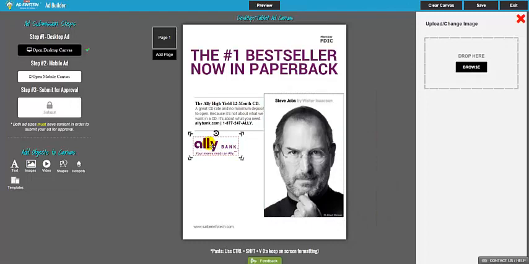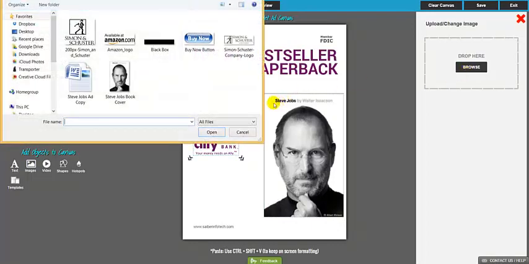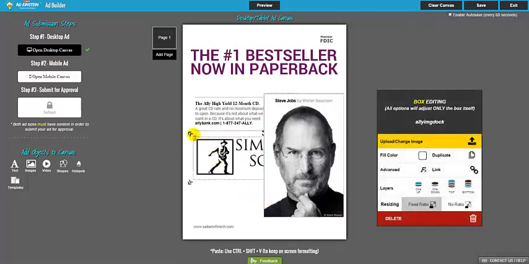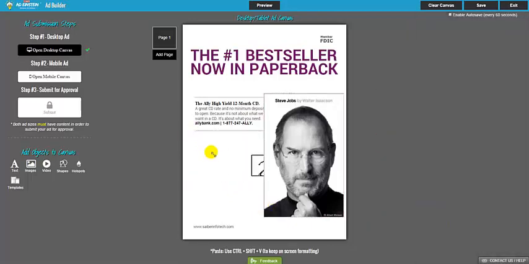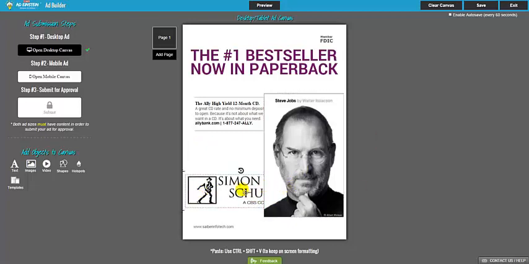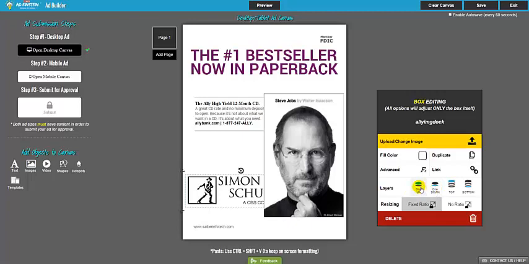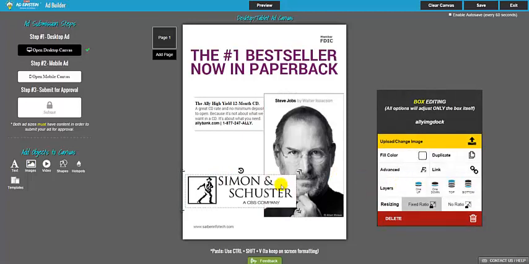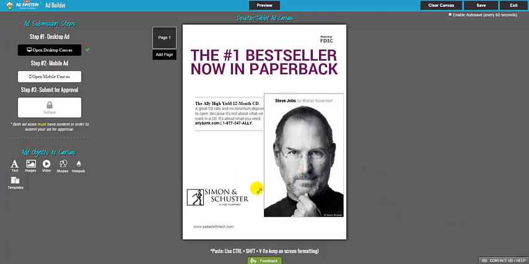I don't want that logo, so I'm just going to double click it, and I'm going to come here with our Simon & Schuster logo. So I'll add that in there. I'm going to make it a little smaller. Actually, let's move it over here. And over here are the layers. So I'm clicking it. I can move it one up. So now it'll come. Oops, got to click your layer first. And there you go. And I'll just shrink it down here.